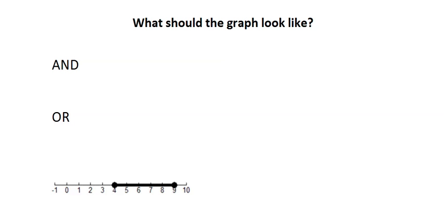Okay, let's talk about what graphs should look like when you're working on absolute value inequalities. An absolute value inequality has the bars for absolute value, and it might say something like |x + 2| > 5, that's just an example. It's got an absolute value, and a greater than or maybe a less than sign. Now, sometimes when you work these, your answers are "and," sometimes they're "or." How do you know?